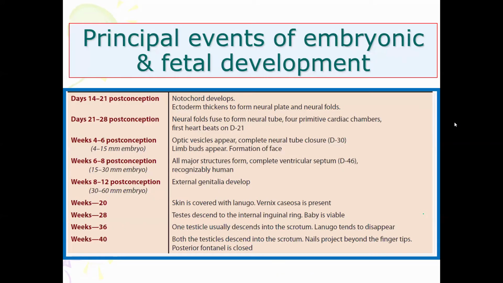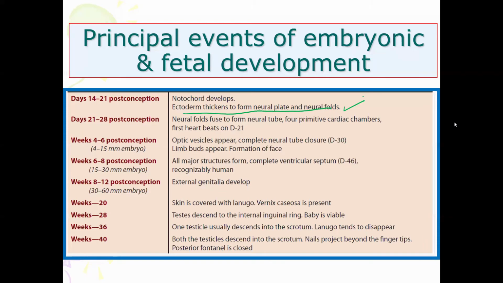So let's discuss briefly the embryonic development. Post conception from day 14 to day 21, the notochord develops. After the trilaminar disc formation, the notochord forms, and it induces the neural tube as well as formation of the central nervous system. The notochord develops and the ectoderm thickens to form the neural plate and neural fold.